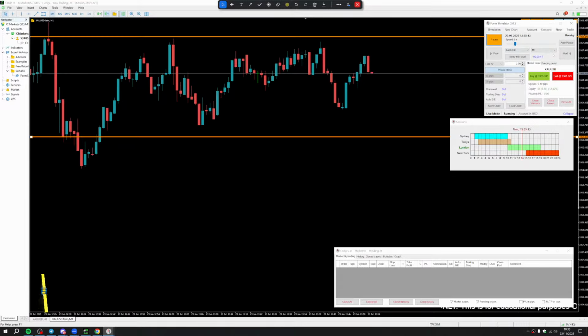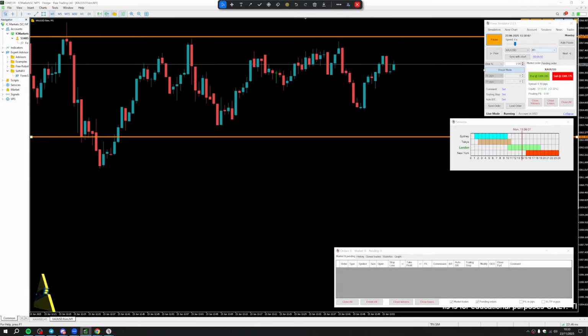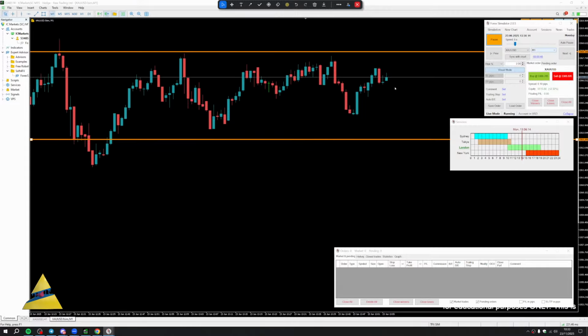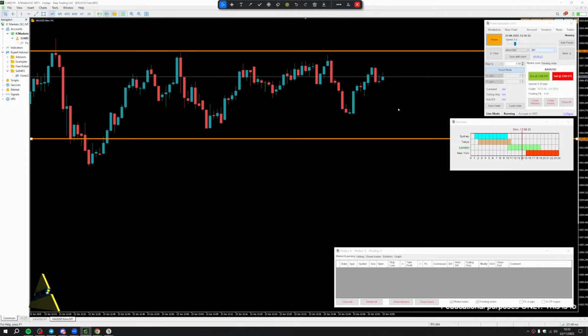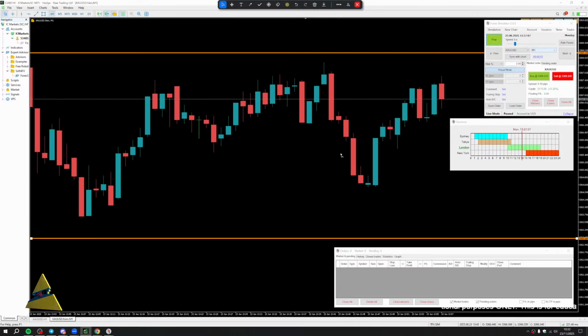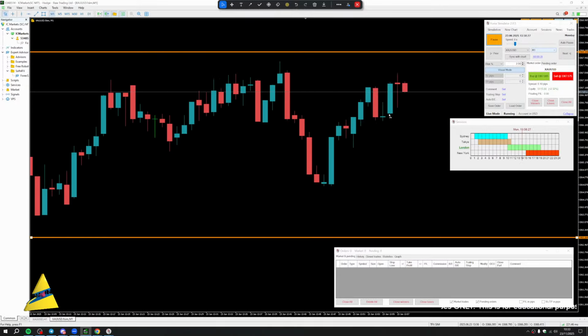So we're going to see if we can get some kind of a confirmation here. We need to see price break above these highs. I don't know why MetaTrader can't let me go up there. It's like there's a ceiling over there. I can't drag myself a bit higher up. But we need those highs to break. It's flirting with it.